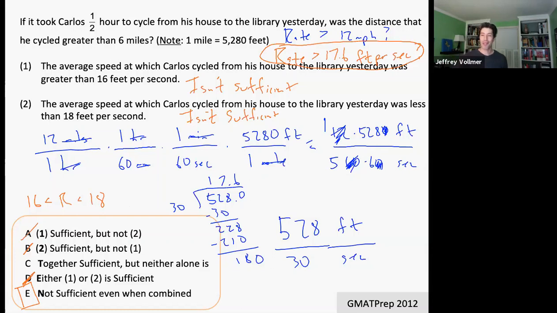I know this is a hard problem because not many of you picked answer E when I launched the poll. So if you missed it, this is a great opportunity to take a look at why you missed the problem. Did you get lost in the conversion? Did you spend too much time converting 16 feet per second to how many miles that would be in half an hour, instead of rephrasing this information to the feet per second up top? Take a moment and try to figure out which part of the problem gave you the most difficulty. And that's something you want to work on.